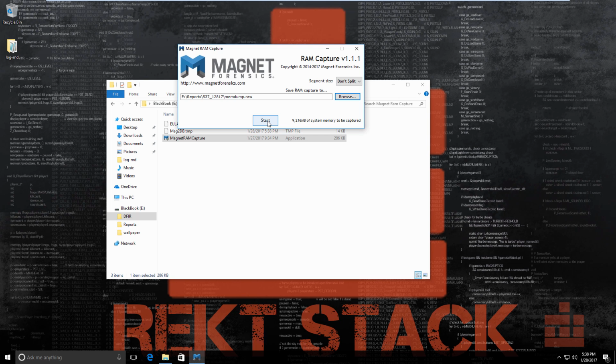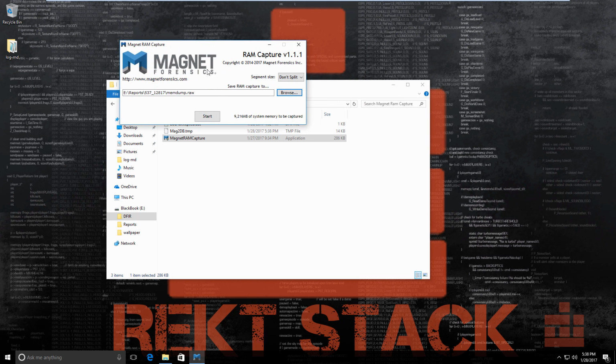Now this could take a second, and by a second I mean a very long time. Not super long, maybe 6 minutes, depending on how much RAM you actually have to go through. So I'm just going to go ahead and let this go, and I'll let you know when we're done here. We'll go over analyzing some of the cool stuff we can get once we have that data dump in a safe, secure spot. All right.